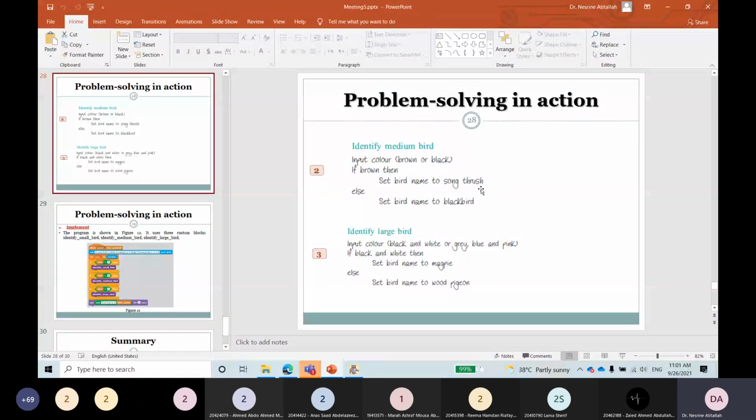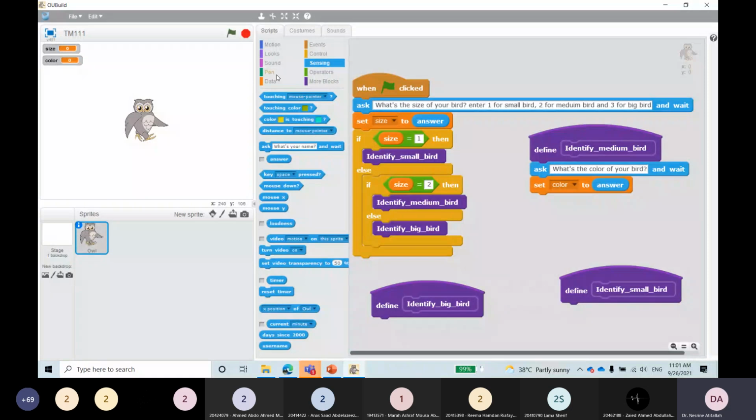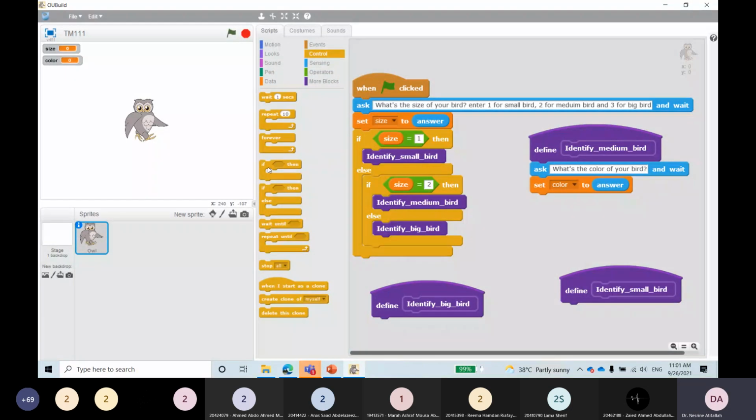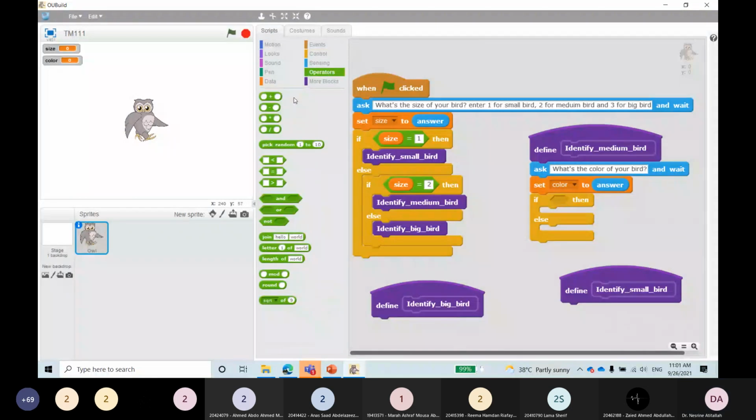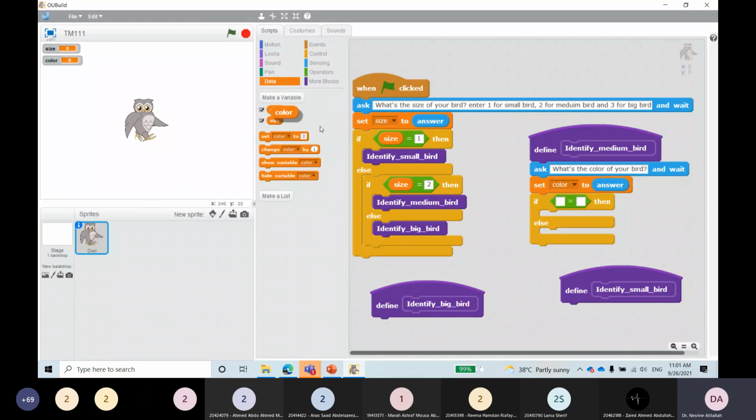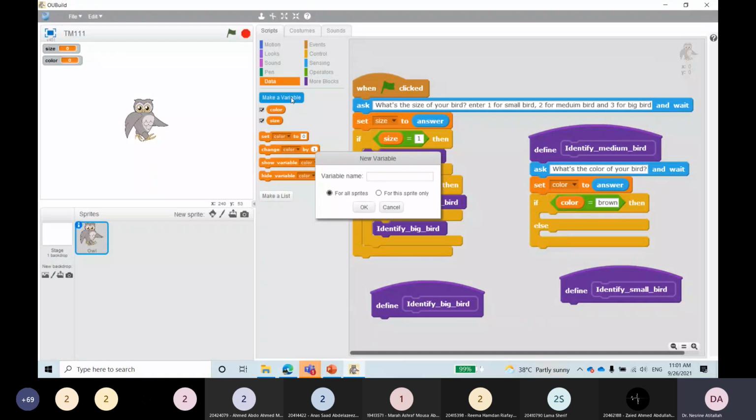Look now, here I will use the control block: if, then, else. If the color is equal to brown, I will have a variable called bird name.